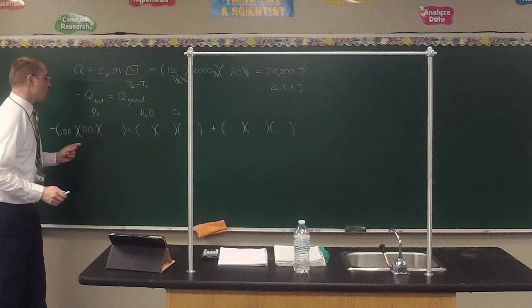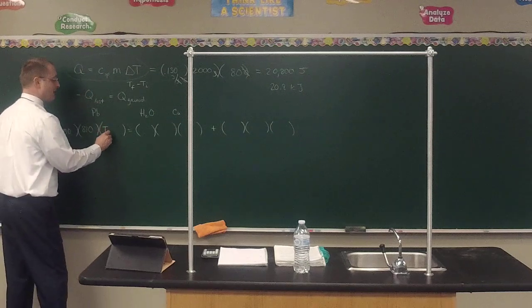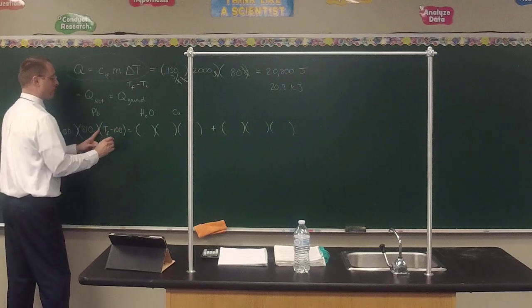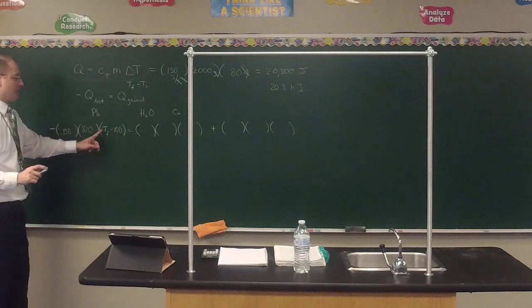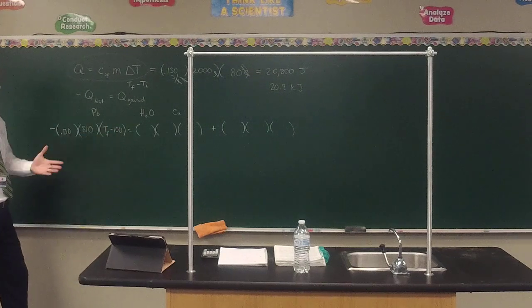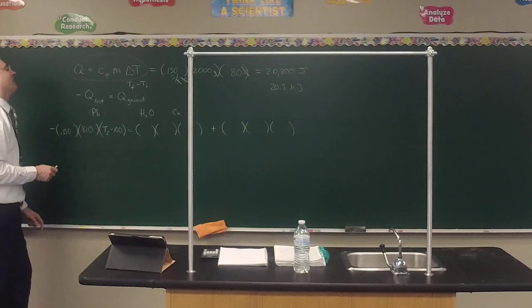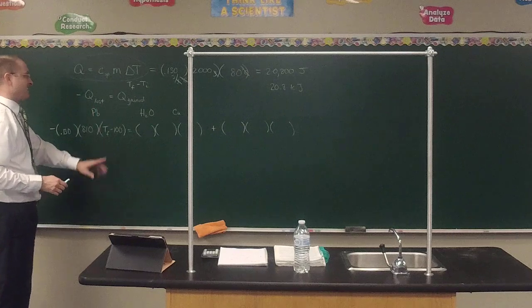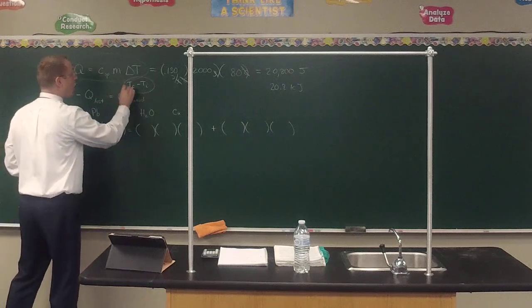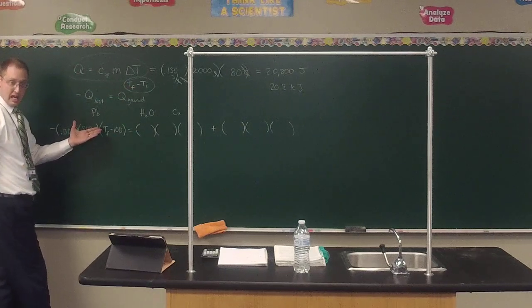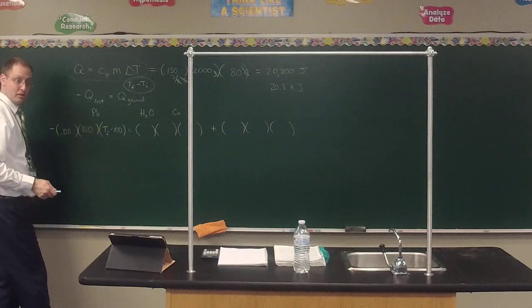We don't know. So we don't know the final temperature, but we know final minus initial is going to be T sub F minus 100. Does that make sense? Oh, okay, yeah, the 100 is what it started at, so we got to do final minus initial, that's why I emphasize this. Or we can say X minus 100. Would we rather say X, or we want to do T sub F? We like X.